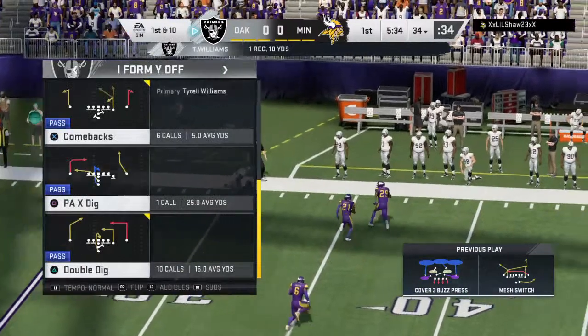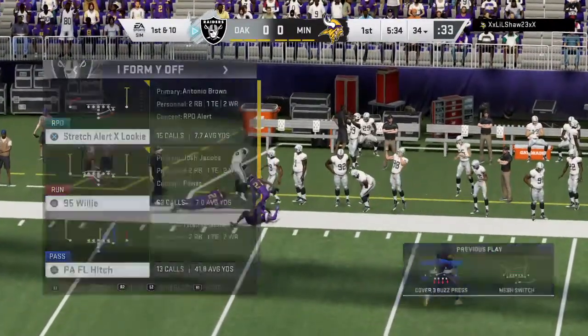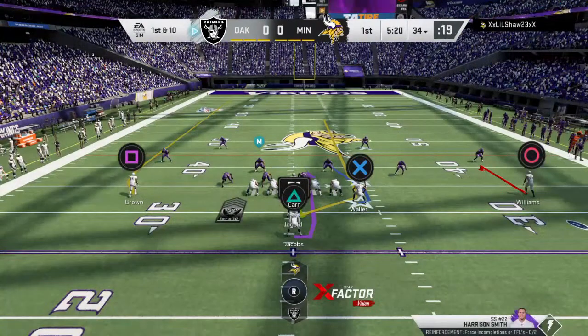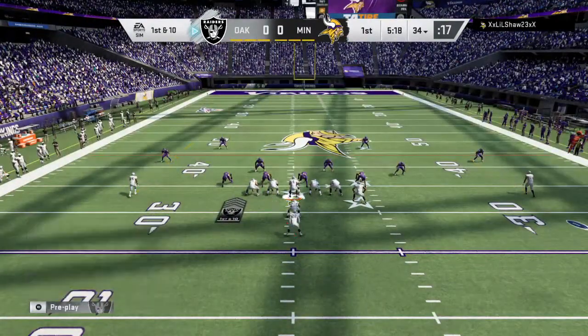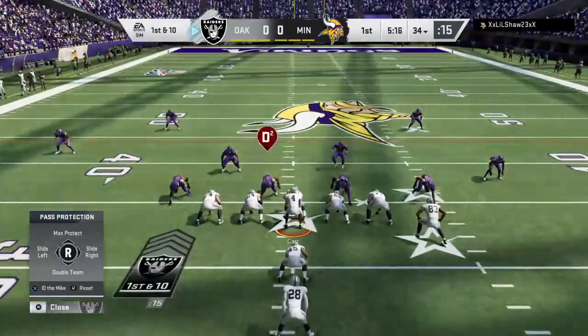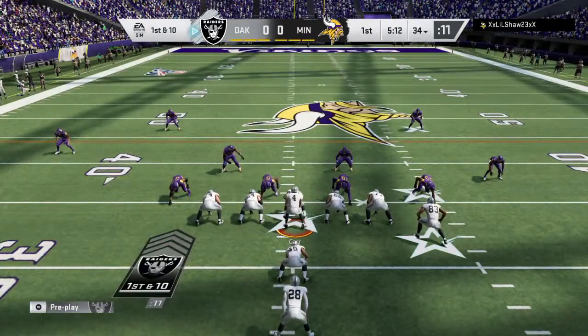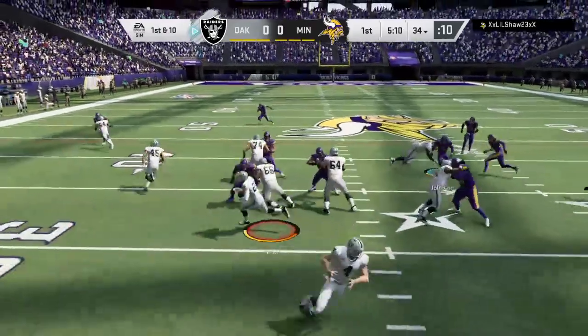Like Antonio Brown, Tyrell Williams came to the Raiders in March. Came up the coast from L.A., where he caught 41 balls last year with the Chargers. His best year was 2016 when the Chargers were still in San Diego. Over 1,000 yards, 7 touchdowns, and the Raiders really have high hopes for this 27-year-old receiver.